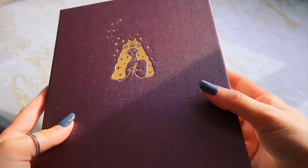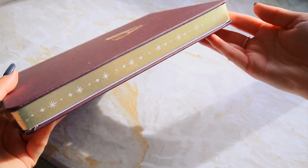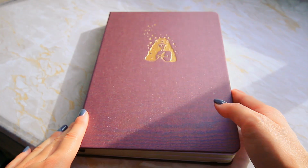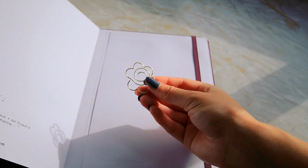I decided to go for the slightly bigger size and the journals with the most pages in, because I worked out that that gives me about 5 or 6 spreads per month, plus the 2024 spreads, and that's easily enough for me to use a bullet journal in an entire year. So I'm aiming to make this journal last the entire year. I think that will be fine. I think like 5 or 6 spreads per month is more than enough for me.